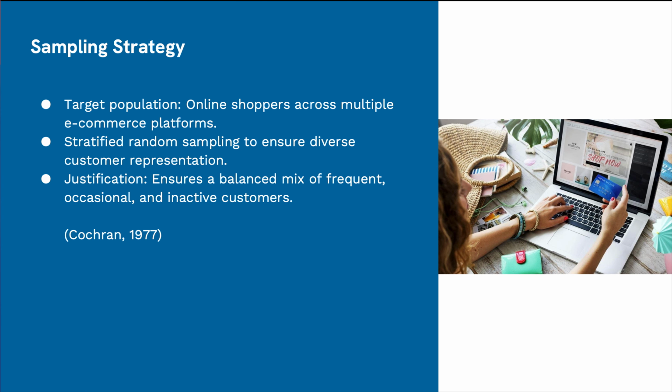And next will be our sampling strategies. These studies use stratified random sampling to ensure diverse representation of e-commerce customers. The target population includes frequent, occasional, and inactive customers, which helps capture a broad range of retention factors. The sample size is determined based on statistical significance. I'm so sorry.